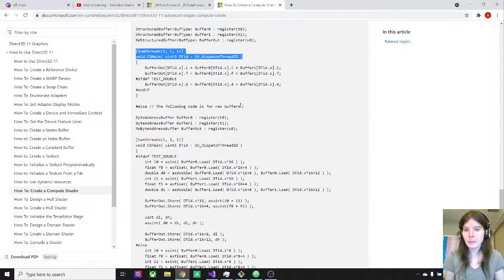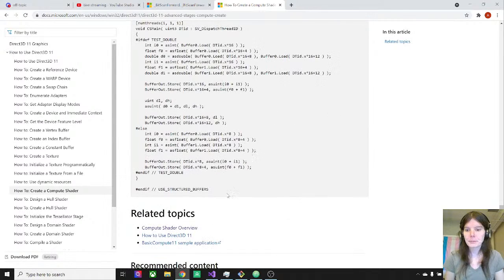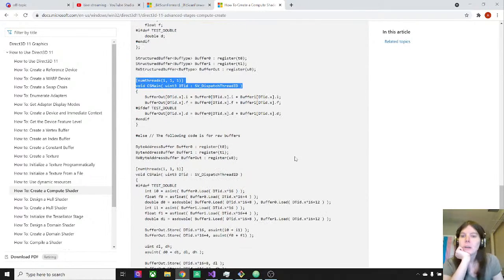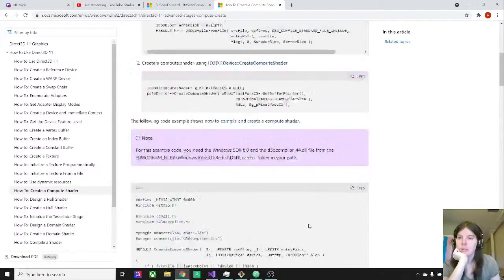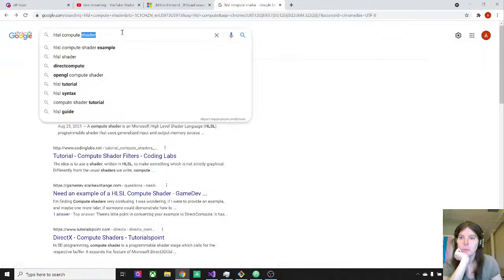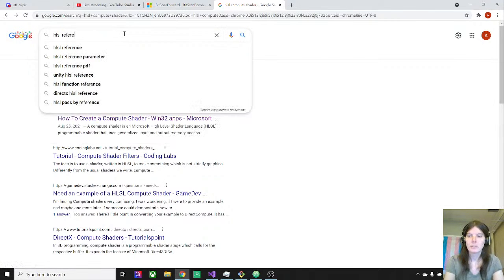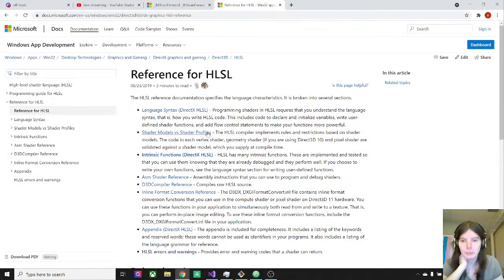So we need to set up our bindings first, and I don't quite remember, so let's go look at the reference.